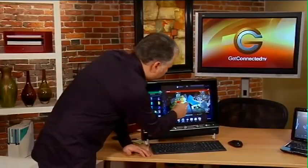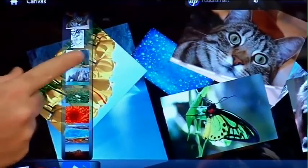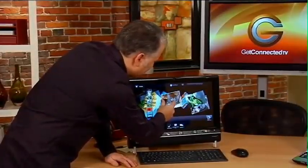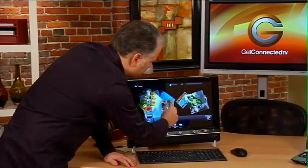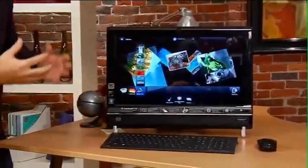You can also go over to things like the canvas. If I go into this application, what it allows me to do is check out all the photos and things that I've worked with. I can drag these photos around, I can rotate them, I can enlarge them by pinching and pulling on them. It's just taking that whole interface and computing to another level, being able to use things as simple as our fingers.